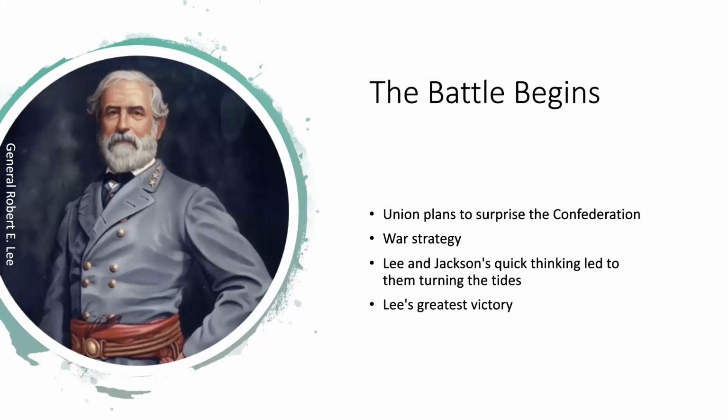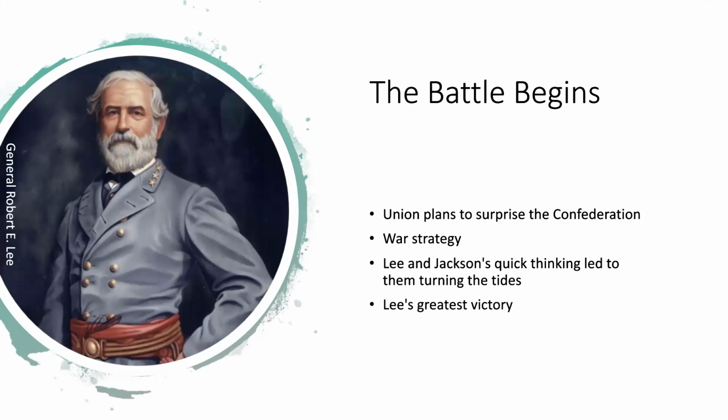Now, once the battle began, there were a few things. On April 27th of 1863, Hooker's idea was to surprise the Confederation. So he had 1/3 of his army cross the Rappahannock River, so he would sneak up behind the Confederation and have the element of surprise. Now, the other 2/3 of his army were faking a frontal assault. This was a beautiful, very clever war strategy due to the fact Lee would be focusing on the frontal assault because it was more imperative that he fight through them first.